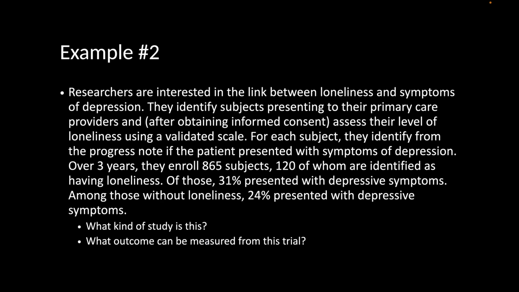Okay, example number 2. Researchers are interested in the link between loneliness and symptoms of depression. So they identify subjects presenting to their primary care providers and, after obtaining informed consent, assess their level of loneliness using a validated scale. And for each subject, they then identify from the progress note from that day if the patient also presented with symptoms of depression when they actually talk to their doctor.